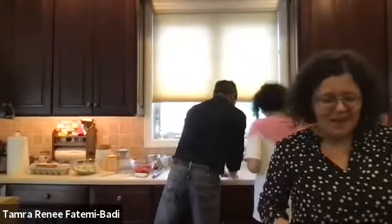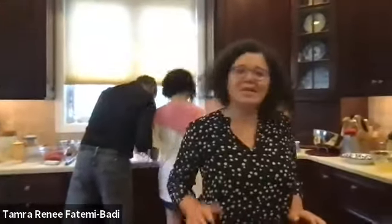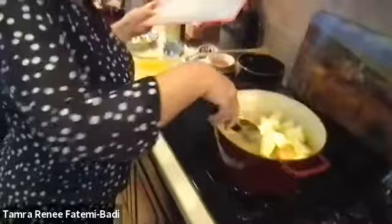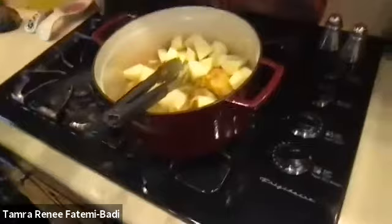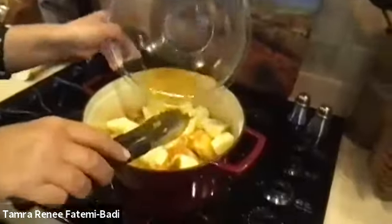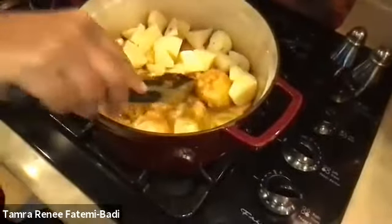So what we're doing, if you remember where we left off the couscous, we were sauteing onion and garlic with the brown chicken. And so we're gonna add the potatoes that have been expertly cut and peeled by Chef Rania. So we're adding the potatoes, and then at this point, right, the potatoes need to start cooking. So I'm adding my water. And remember what I mentioned, I just added water to that bowl of spices. And yes, there was raw chicken in there, but it's gonna cook. Okay, it's all gonna cook for a good maybe 35, 40 minutes.